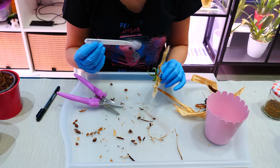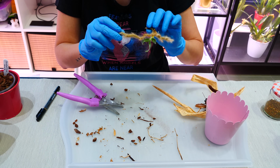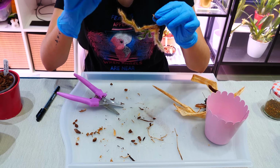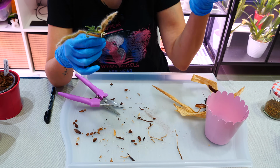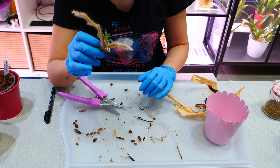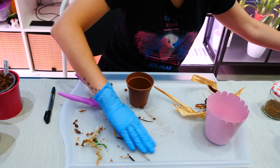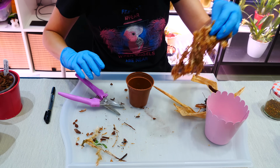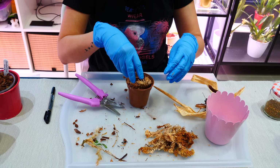Remember when I told you I think it has a bud? It was not a bud, it was a new growth. And it was here on one of the very tops of the pseudobulbs. And of course it got dried. This orchid does not like to dry out. So now I know. So again, the same deal. We are going to be using sphagnum moss at the bottom and then a top layer of bark.